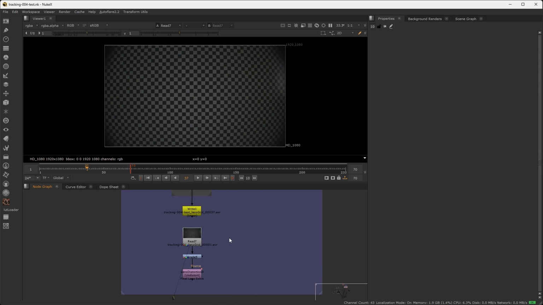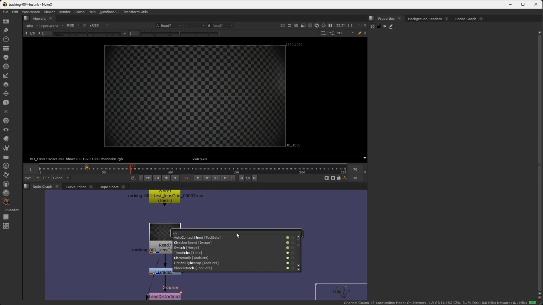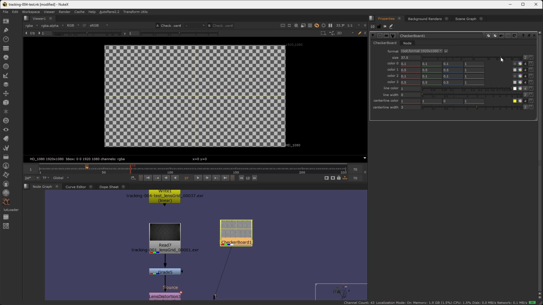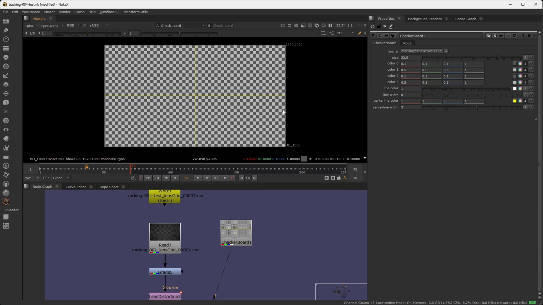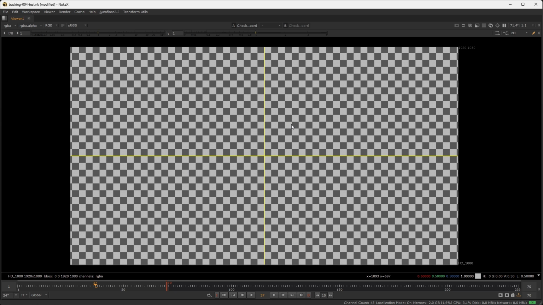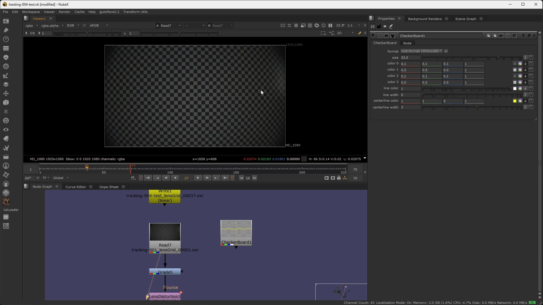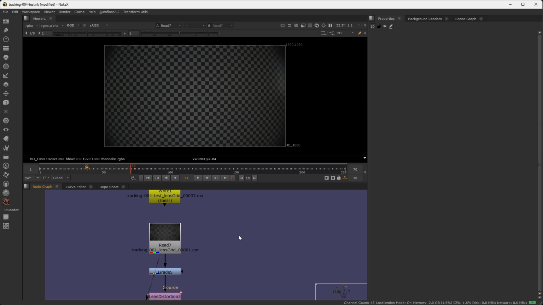Now, if you're wondering how I got this lens grid, I literally just typed in checkerboard into Nuke here. I upped the resolution, something like that. I full screened it like this. I aimed my camera at my computer screen and I recorded it. And that's literally exactly how I got this. You can see my mouse right here. It's kind of funny. So yeah, that's all you really need to do this step.